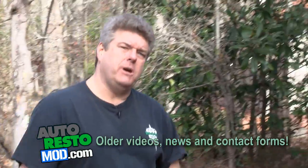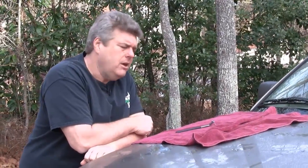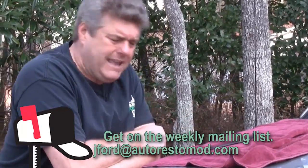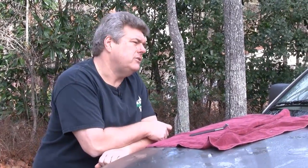Another happy day at Auto Resto Mod. We have the birds singing, we're outside, and incredibly, we're starting off on a brand new truck. Well, not new — this truck is now 10 years old, and therein lies the rub. These trucks — the plastic parts on them after a couple of years start to turn gray. They're no longer black like they should be. There are all sorts of things out there to make them black again, supposedly some black material that you can put on there that's just a rub-on thing. None of it works.